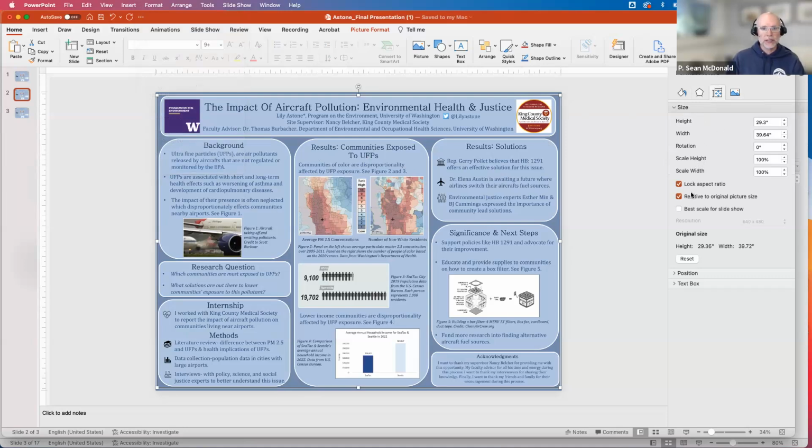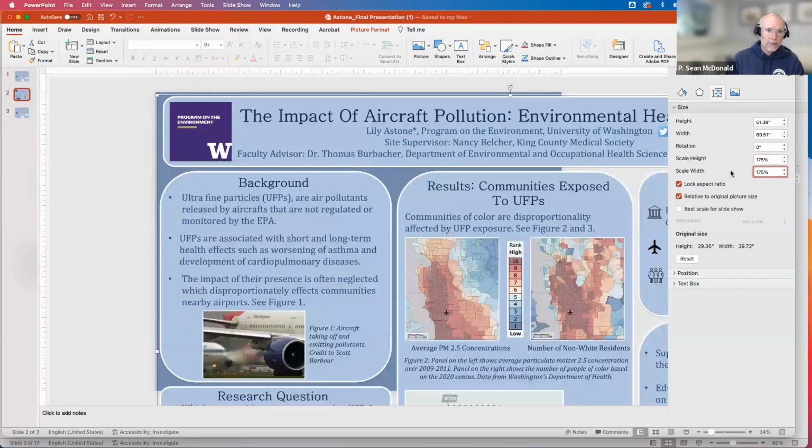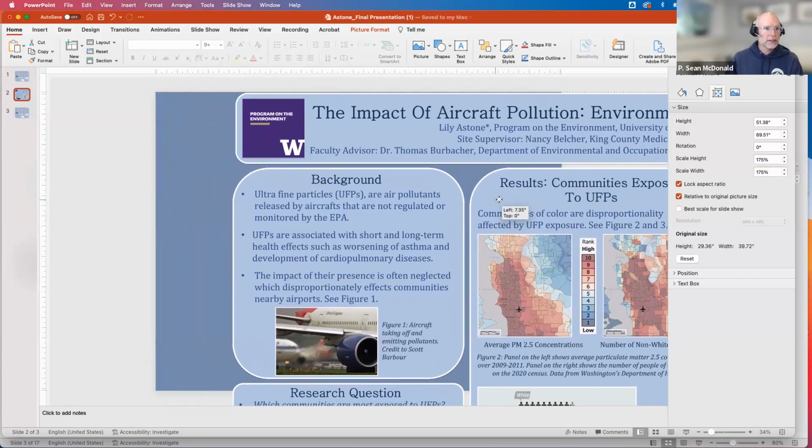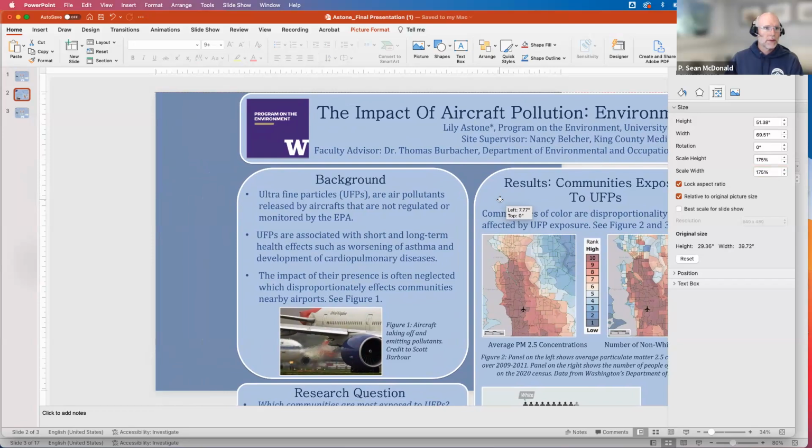So right now you see that it's scaled to be 100%. That's its current size. Make sure that you have your locked aspect ratio, and I am going to make this 175%. That should make it 175% in both height and width. And now all I need to do is recenter it however I think is best. Okay, that's adequate. And now essentially I have an up close version of my background and context.